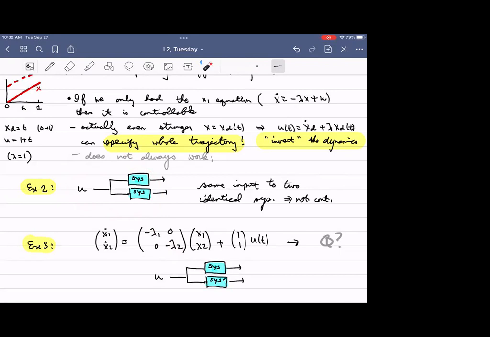You can differentiate them, right? Can you have the same input no matter what? Yeah, it's the same input that's going equally to both systems, which are identical. If the systems are uncoupled, then you can have one system that runs them up, and then you can never differentiate the input.